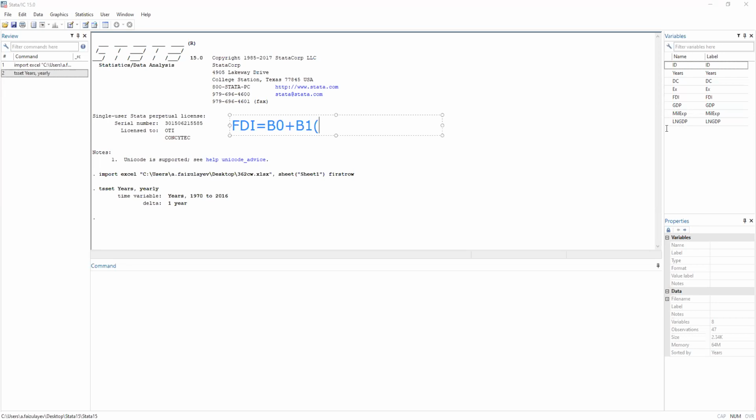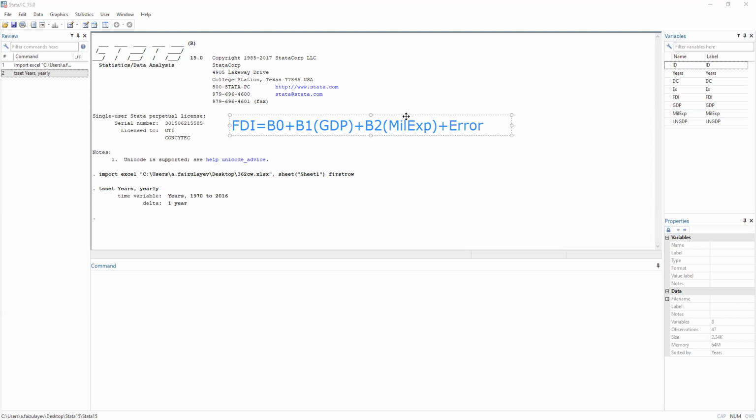The first variable I want to test is GDP, because we know that logically GDP has an impact on the dependent variable. Plus beta 2, and I'll put, let's say, military expenditure. So this is going to be our model plus the error term. We have this econometric model, which is given. FDI is the dependent variable, and we have selected just two independent variables. This is multiple regression analysis, we know.